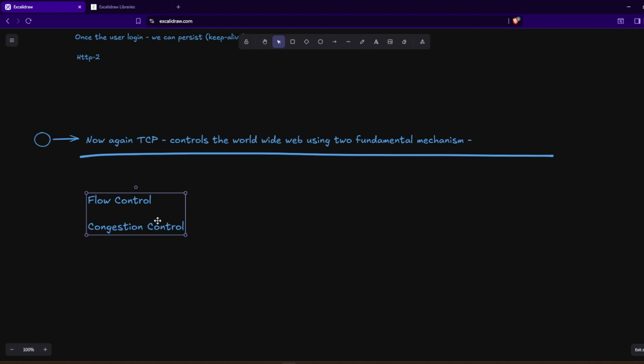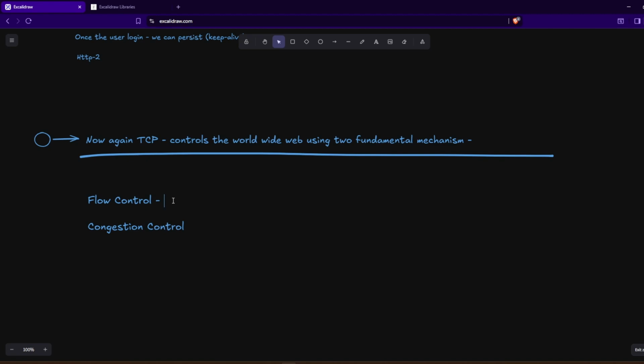Okay, so flow control, if I just tell on a very high level what it is: it prevents the sender from overwhelming the receiver's buffer. If you have followed the operating system internals video, you probably remember that when there is a machine receiving all the requests, there are certain receive buffers in that server machine. So TCP uses flow control to protect that, and there is also something called congestion control.